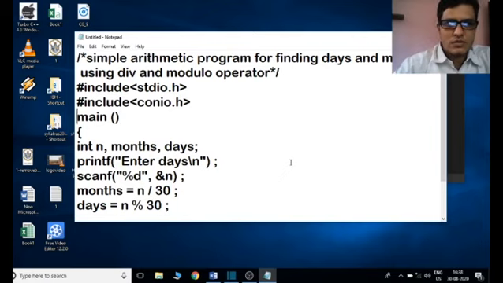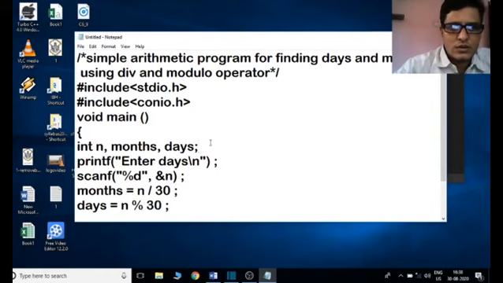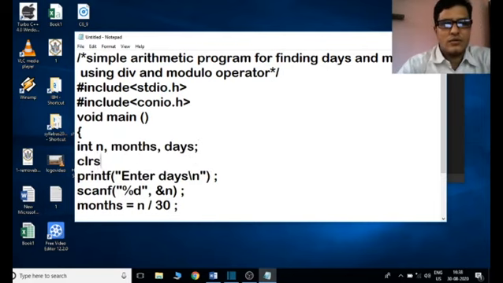The main function we also have to define with void. If you use void, it will avoid returning a value. So this is my program. If I enter n days, I have to calculate the number of months and the number of days in those n days. After declaring the variables, we have to use clear screen.